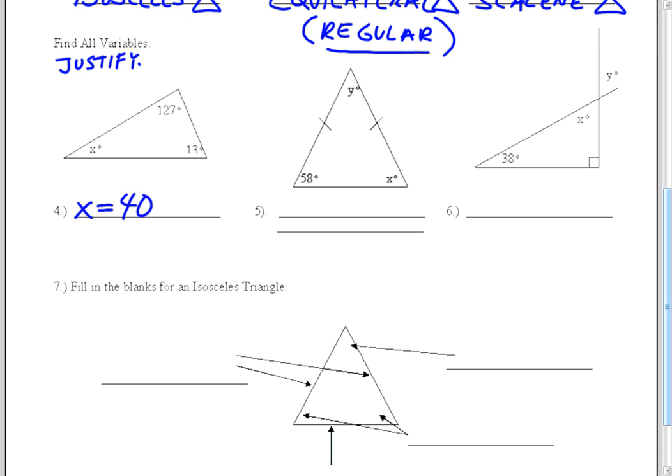What do you think your justification is? All sides have to equal 20, or they all equal 20. Instead of writing out what you just said, we're just going to say triangle sum THM. You can write out a complete sentence and say that the sum of the 3 angles within the triangle total 180. Or you can just write triangle sum theorem.